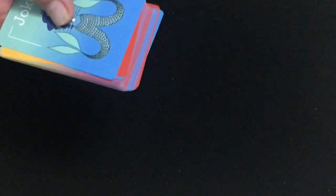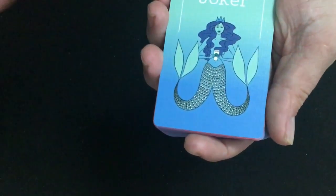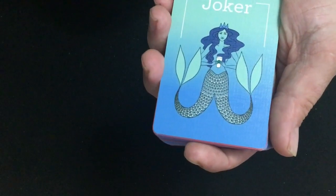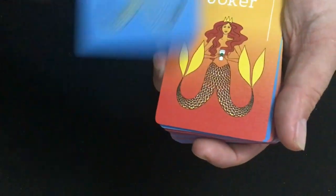These are printed in China. I'm not sure who printed them, but the quality is actually pretty decent. I'll put that tuck case aside. One thing you'll see, again, the cards are all custom. They do have this thing where they go from light to dark. I think that's kind of cool. Here's a Joker. It's a mermaid, apparently with two tails, holding a cup. It says Joker on top. And then the other one is in the opposite color, and it's the same thing.